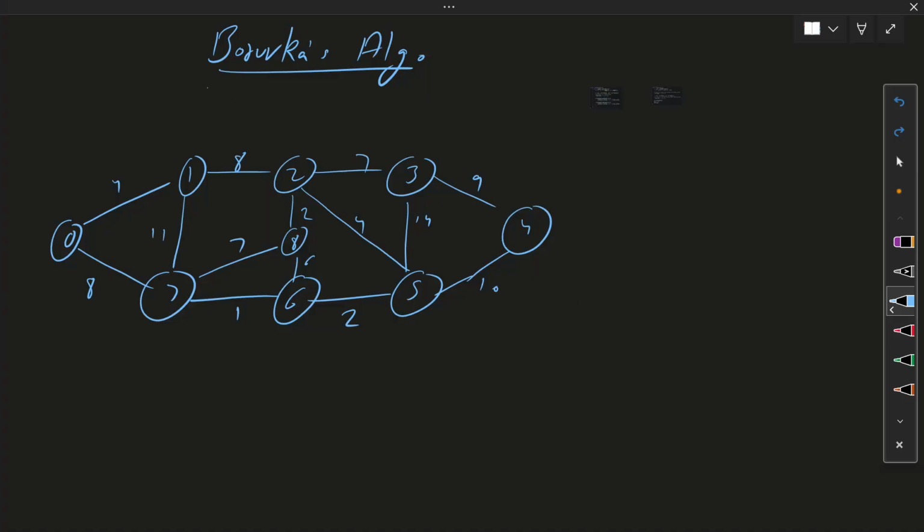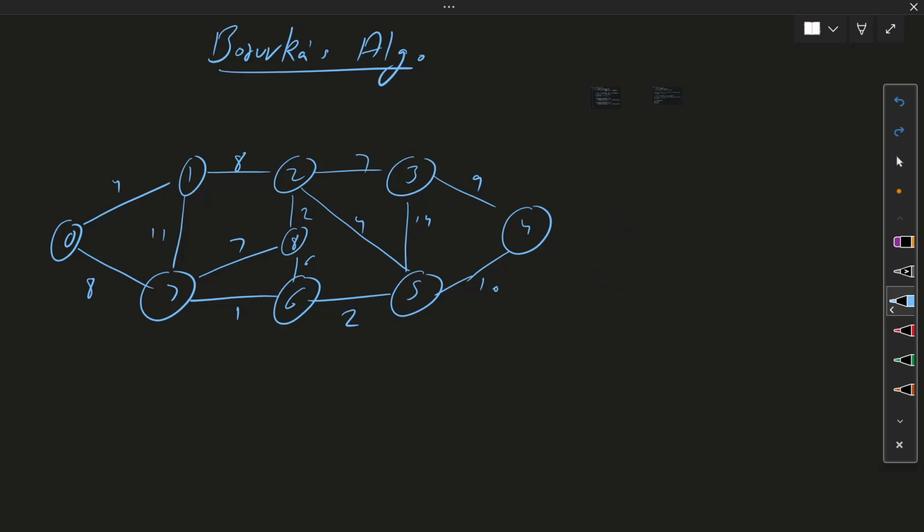Here we go. We have an algorithm, Boruvka's algorithm. It is the oldest algorithm to find the MST. I hope you are already familiar with the MST concept, and you already know DSU. It works on DSU, which I discussed in the Kruskal algorithm, so be sure to check out that video first, then come to this video.